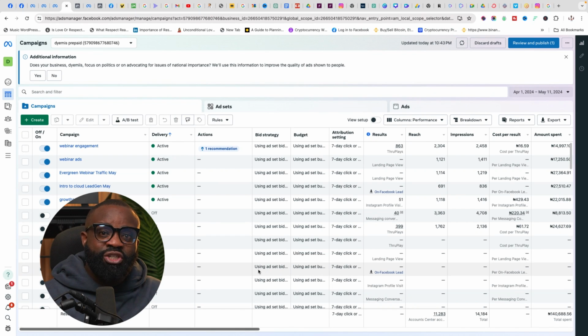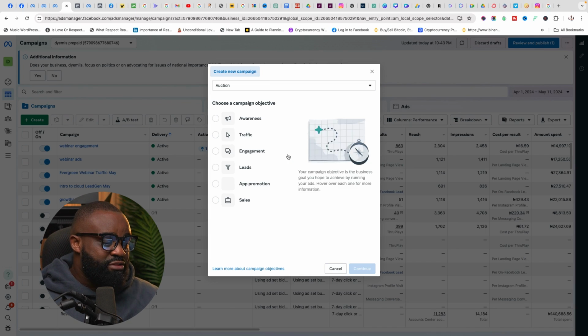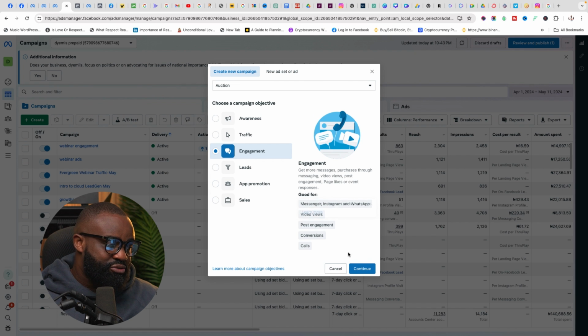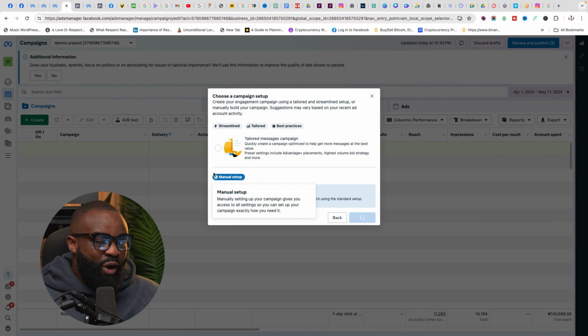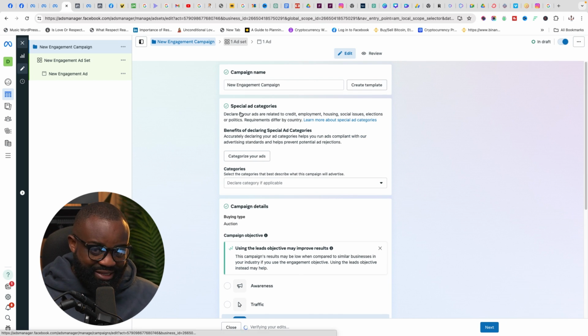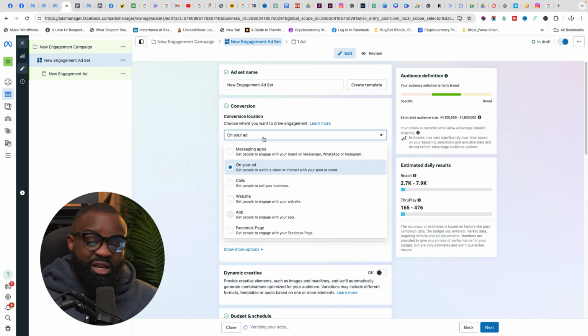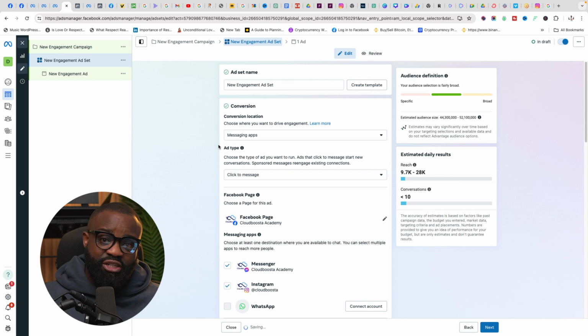For example, if you use a messaging objective, if you click on the create button and then you choose engagement, and then you come to continue and then you choose the manual engagement. Now, if your engagement type is the one that sends people to message you, which is on the ad set, if your conversion type is the one that says messaging apps, then you should understand that you are asking people to message you. That means you're going to be paying very high for this type of objective. You need to understand that.